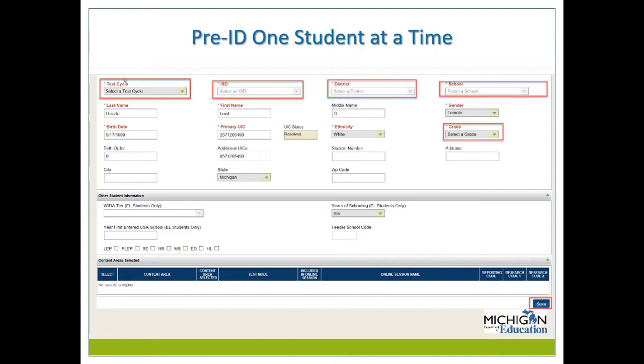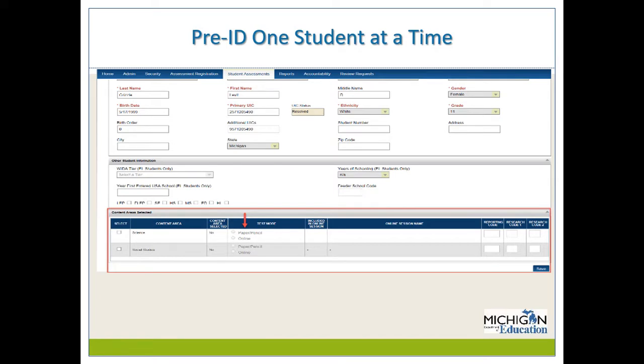Public schools cannot select any of the student information or demographics such as English learner, special education, economically disadvantaged, and so on. Student demographics will be populated overnight from MSDS. If the student is a homeschooled student, make sure to click HS to identify the student as a homeschool student. That's it, and then click on the Save button at the bottom right.